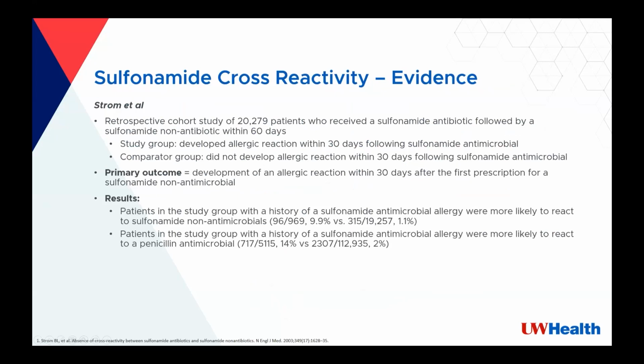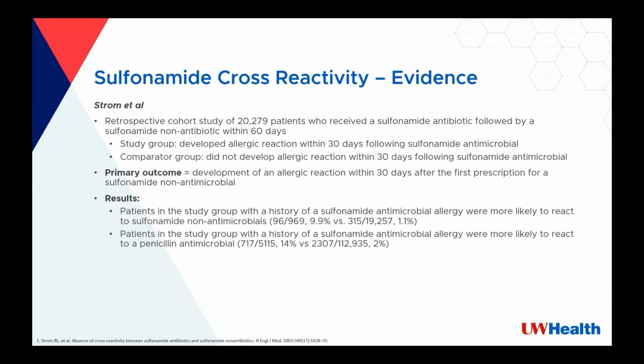So patients in the study group with a history of a sulfonamide antimicrobial allergy were more likely to react to sulfonamide non-antimicrobials. And that was 9.9% versus 1.1%. They also found that patients in the study group with a history of a sulfonamide antimicrobial allergy were more likely to react to a penicillin antimicrobial, which was 14% versus 2%.